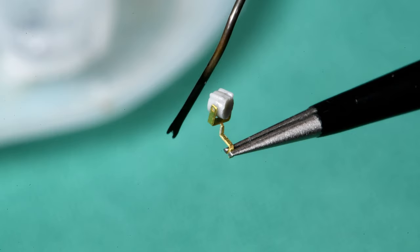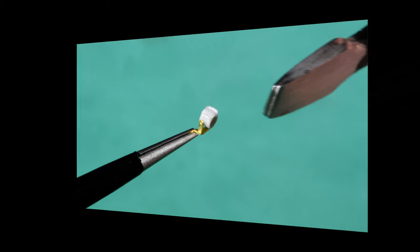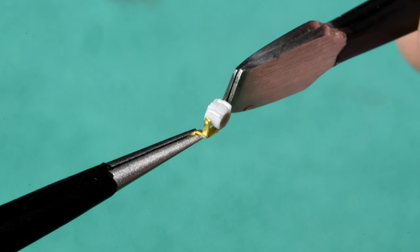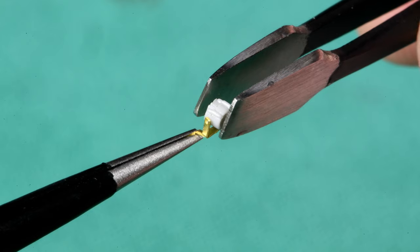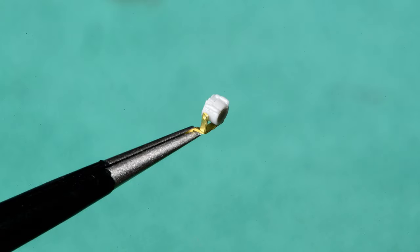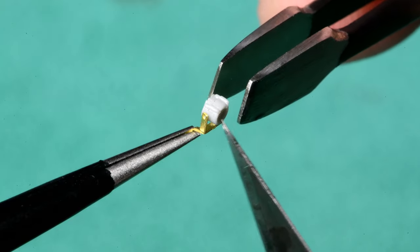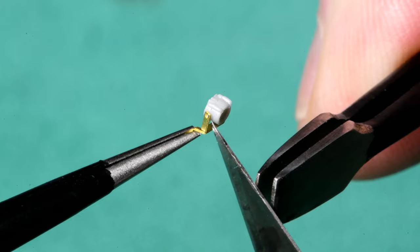I think that once that cures, which will probably only be in a couple of minutes, then I can put some on the other side. I'll turn it around. Now, the other side that I'm touching right now, obviously I've turned this around, is cured as far as I know. But I'd like to see if I can't just twist this. That's not working. You can see that the light is not straight in the bracket. In other words, the pin that comes out of this side right here that I'm touching is not back in the hole.